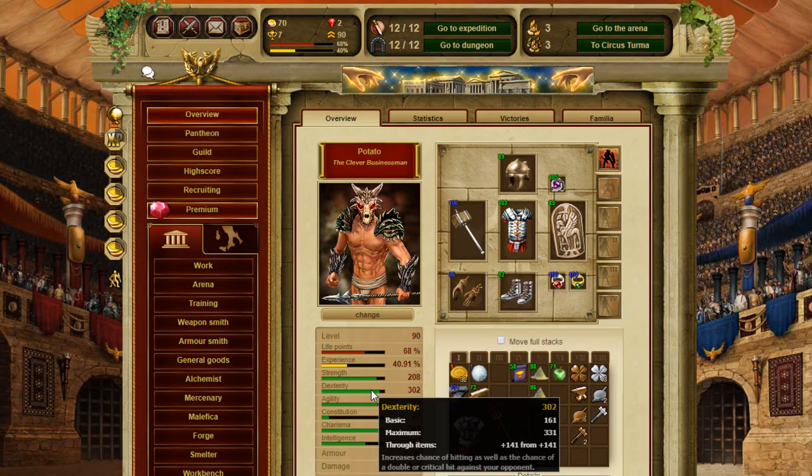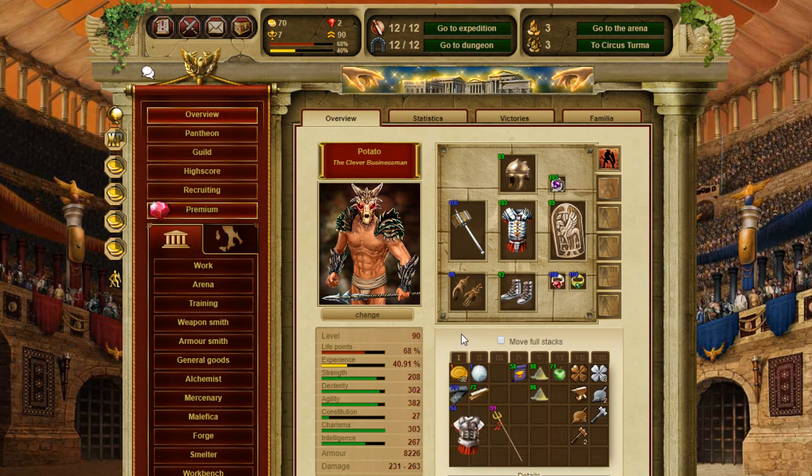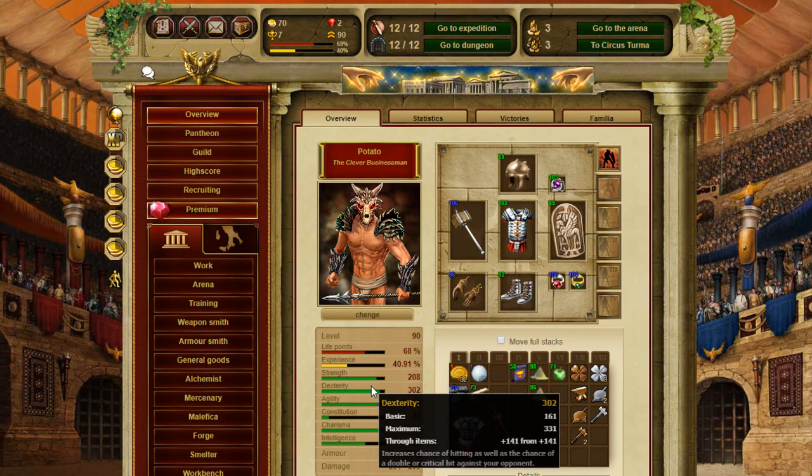And the last, critical hit against your opponent. So critical hits are the most important part in the fight, especially in arena, because critical hits can deal up to 3 times the damage of the normal hit. So it's really strong. It should be a priority maxing because they are mostly what determines the fight. Like 1 crit can win you the fight. They are really overpowered.